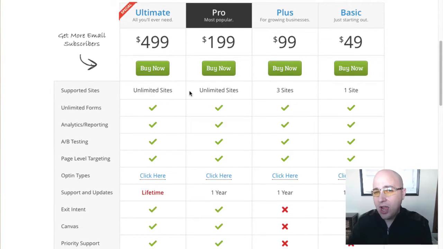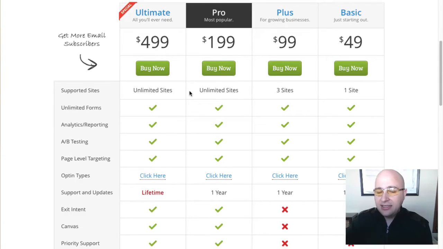My biggest gripe, and why I own this and I can't even use it: I don't use one of the pricey email service providers like Aweber, GetResponse, Campaign Monitor. I don't use those. I use a self-hosted email platform so that I'm not paying high monthly fees, and I send my emails out via Amazon's servers. So I end up saving a lot of money.